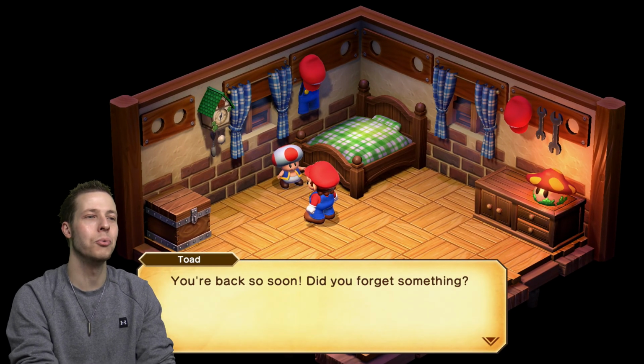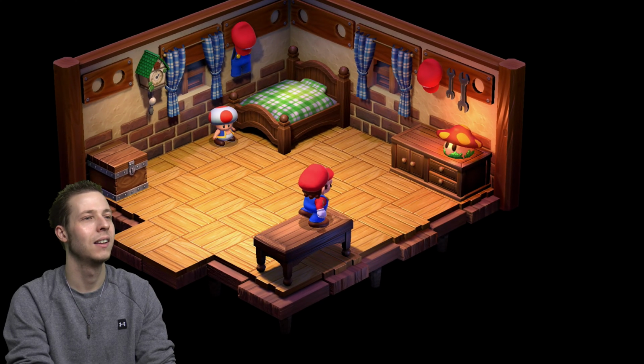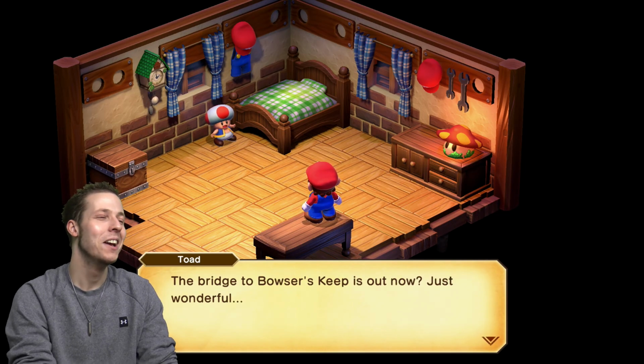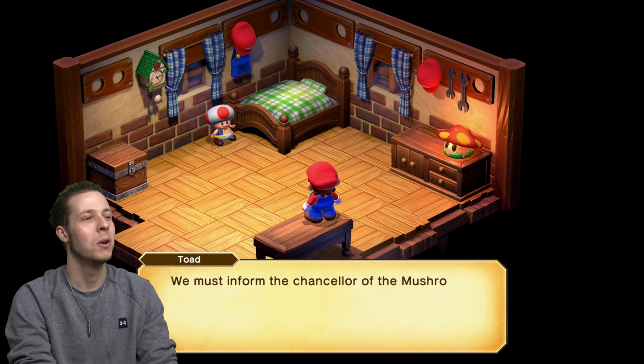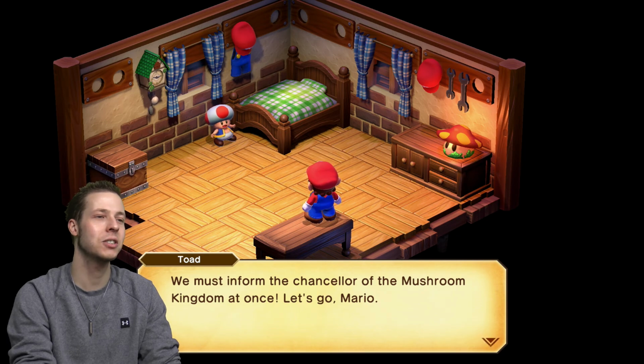You're back so soon. Did you forget something? No? What happened then? The bridge to Bowser's Keep is out now. Just wonderful. We must inform the Chancellor of the Mushroom Kingdom at once. Let's go, Mario.